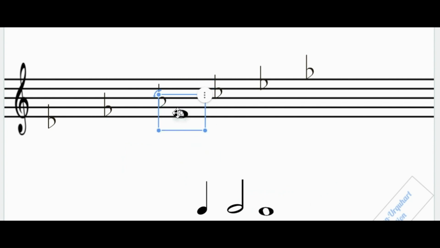Just like before, when you want the musician to know the value of the note, they are to play A flat for 4 counts. You put the flat sign followed by the value in the same space or the same line of the flat. So if you want A flat, you can't put this here. This is A flat followed by a C. It must be here.